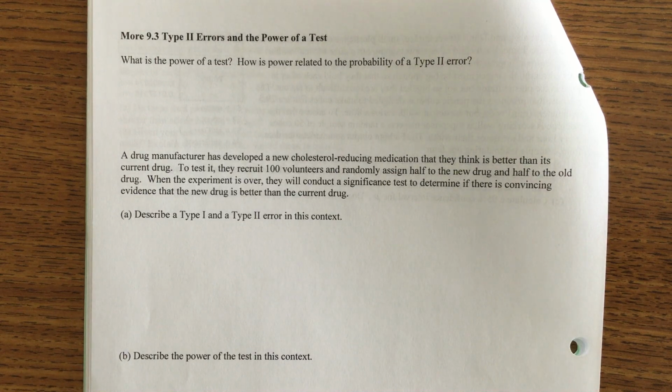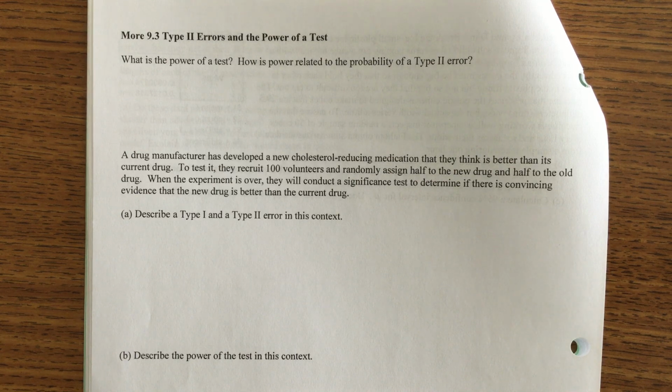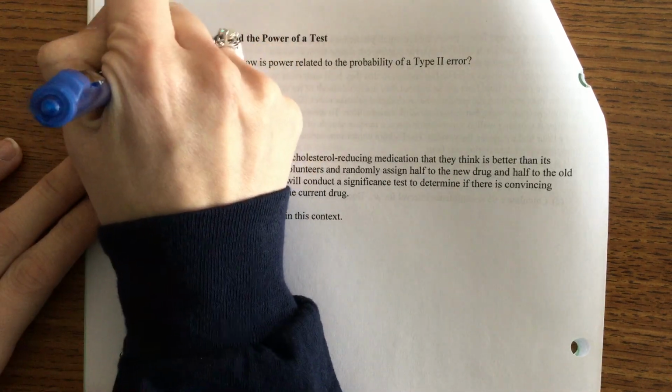So we all should be on page 16. The last topic that we have not covered this chapter is what's called power of the test. So it's the last notes we need to take, power of the test. So we should probably start by talking about what it means when I say power.